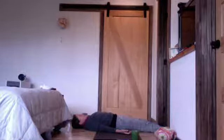Resting pose, a little arranging time as needed. A quick scan to see if you're okay where you landed. And then if you need to change anything, you can. And do whatever you need to feel like you can be still here, if you need some support in here, of warmth or cushioning. Resting in the bliss generated from the practice.